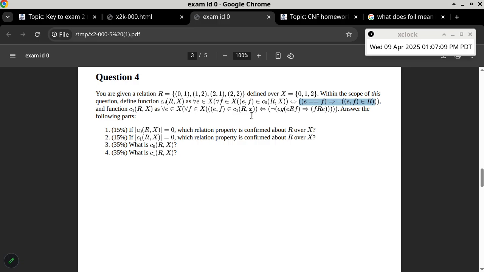The second one we have seen already. This one is about, oh, okay. This is bad because I messed up the formatting. Let me see if I can remember what it is supposed to be. This is also supposed to be something new because there's no G in here. I cannot remember. Oh, I know what this one is. I think this is supposed to be part of the negation. Okay, so let me see if I can. ERF implies FRE.